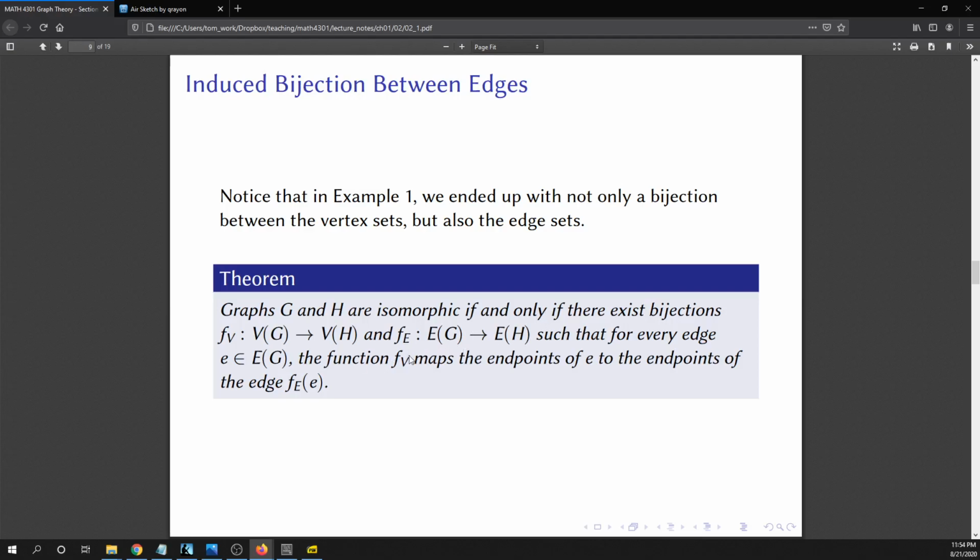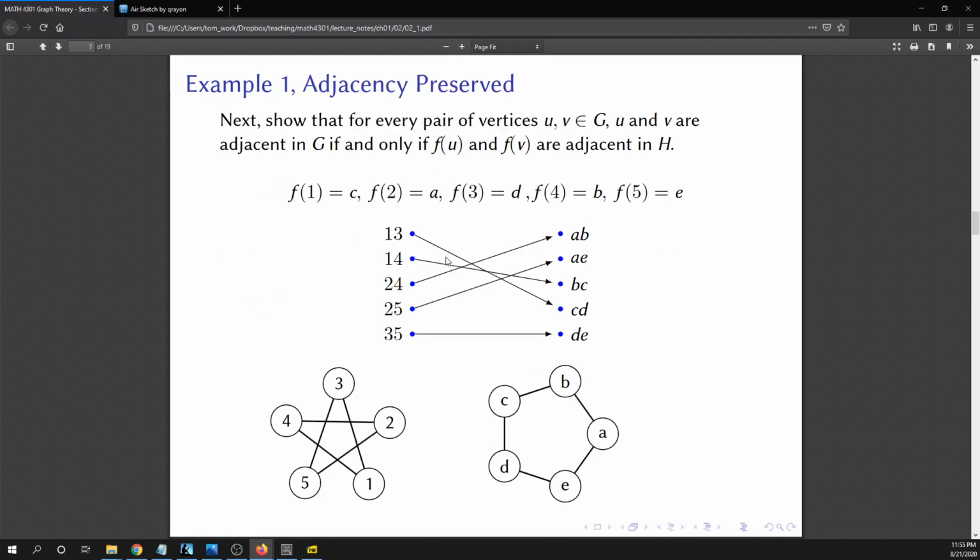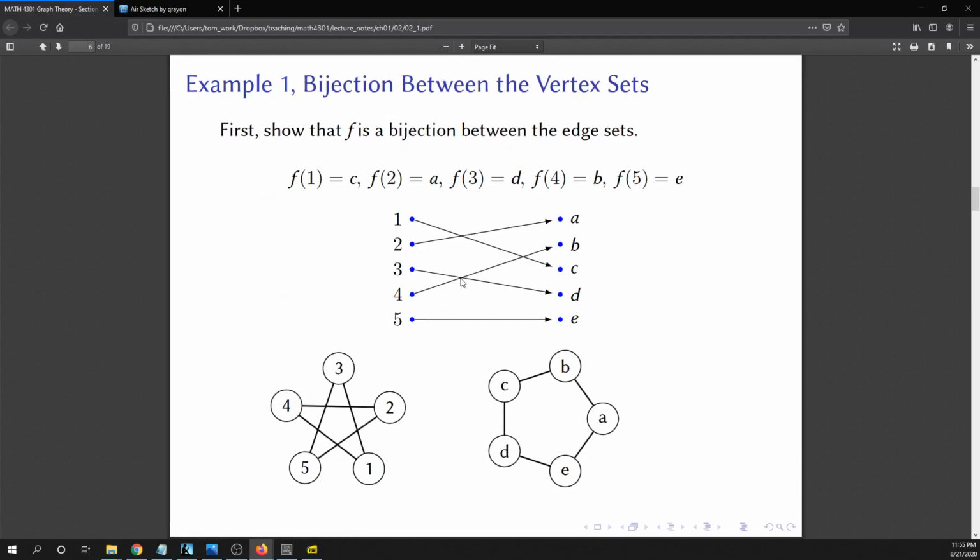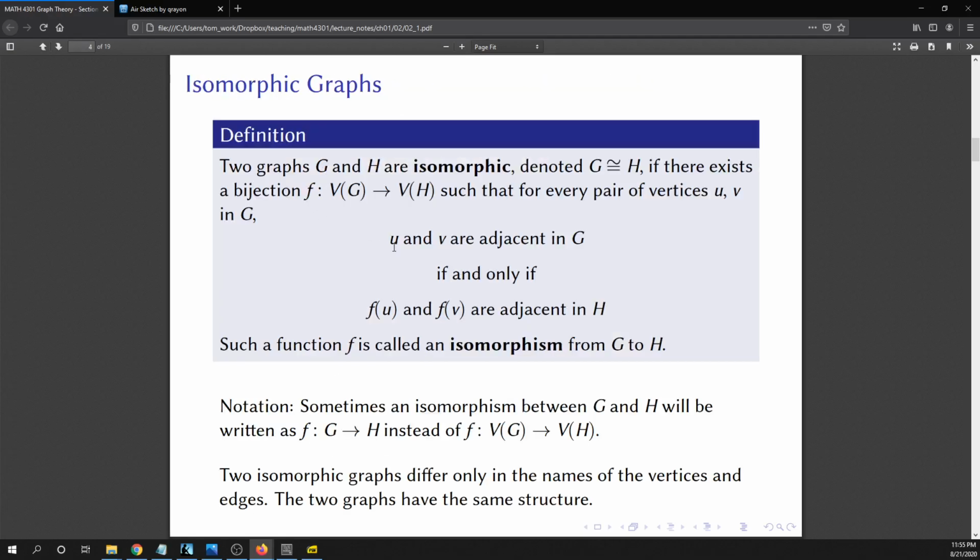So again, we're basically using this direction. We're showing that there is this bijection by checking all of those edges are mapped the correct way, and then we're getting that G and H are isomorphic. Okay. So I'm not going to go through the proof of this, but it's not too difficult. But hopefully you can see just by the explanation up here that when I make this little chart, I am checking to see if this property is preserved.